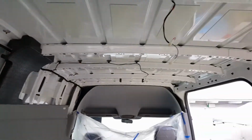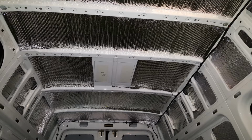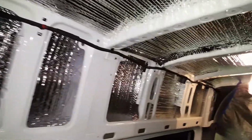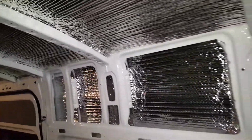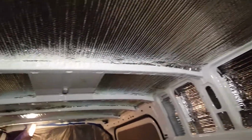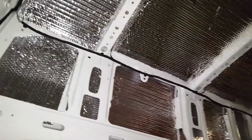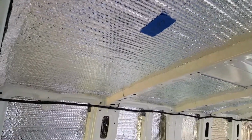Next is the insulation. So far almost done with the insulation. This is the reflective insulation I'm using. Very easy to use, cut to fit every piece. Okay, to be continued tomorrow. Now the insulation is complete.